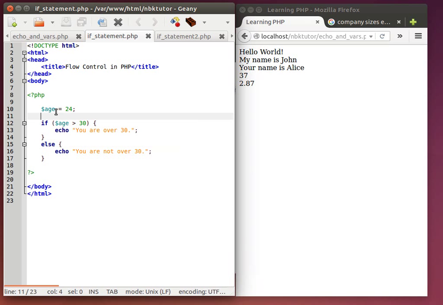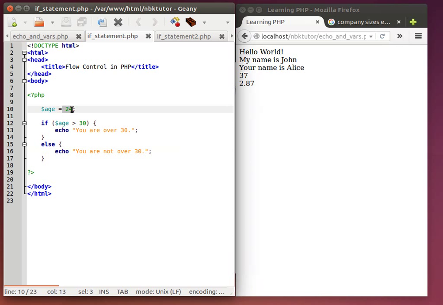In this case, we have a variable here. I assigned 24, an integer, to the variable age, and we're comparing: is age greater than 30? If so, we're going to echo you are over 30. Otherwise, if the age is not greater than 30, that is, it is less than or equal to 30, you're going to say you're not over 30.